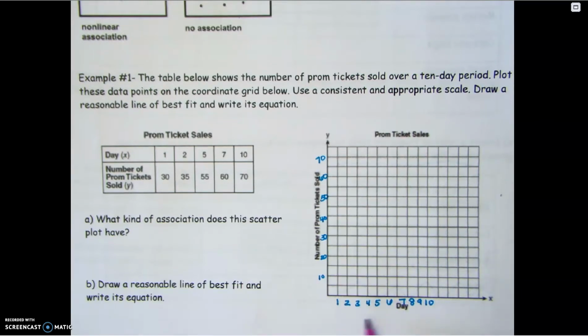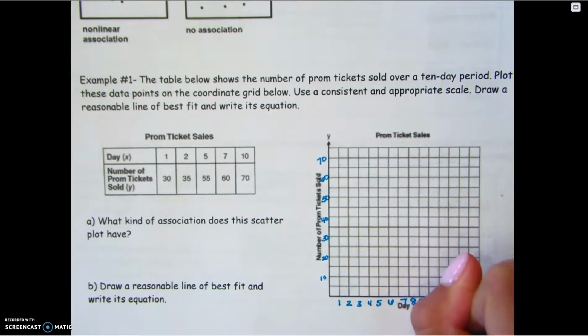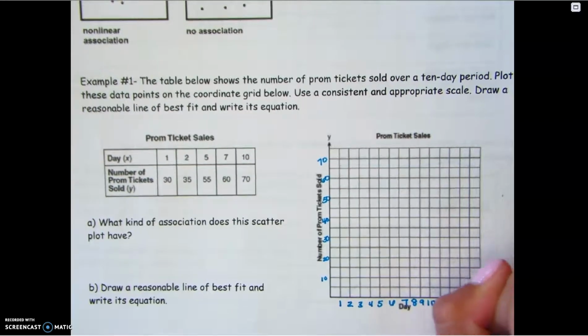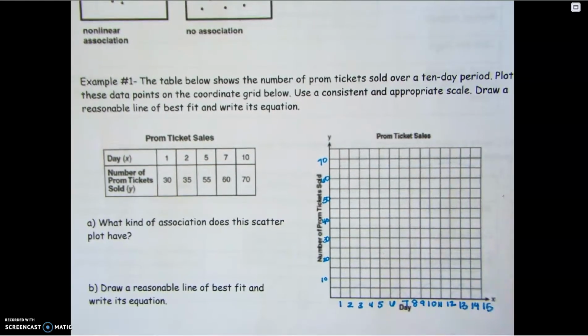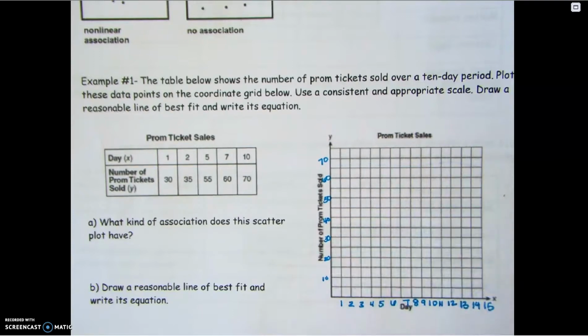On my x-axis, I just counted by ones up to 10. And when you do this, when you're labeling, it's just good to point out, you should always just continue to label until the end. It's just good. It's more pleasing to the eye. And then I counted by tens, but I skipped one. So technically each box is worth 5. And so when I plot this, I'm just going to kind of estimate. So take a minute if you need to pause this video to label your axes, do that now. And now I'm just going to kind of plot my data.